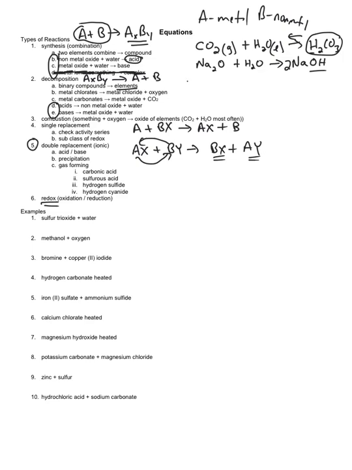If you have a metal chlorate, sodium chlorate, chlorates are ClO3. If you have a metal chlorate and it decomposes, it's going to produce a metal chloride, sodium chloride, good old table salt, and oxygen. Chlorates, when you heat them, decompose, they produce oxygen gas. And then to balance it, we need a 3 there, 2 there, and 2 there.